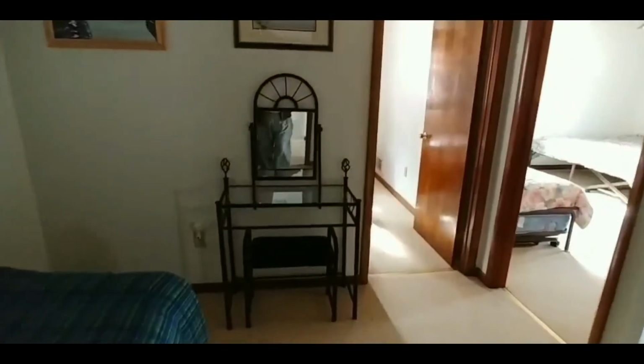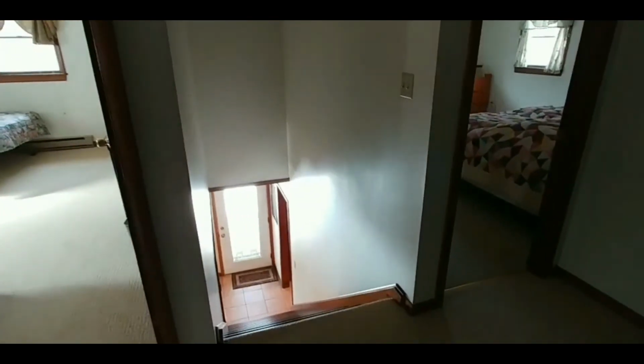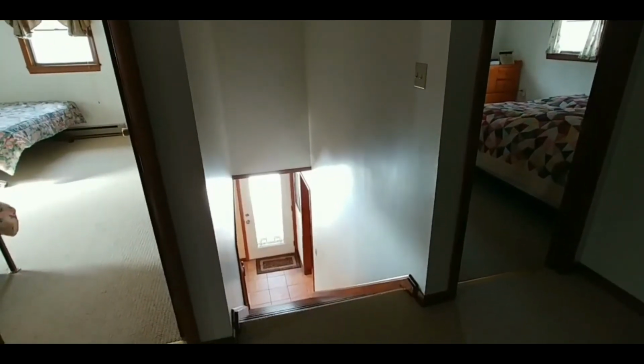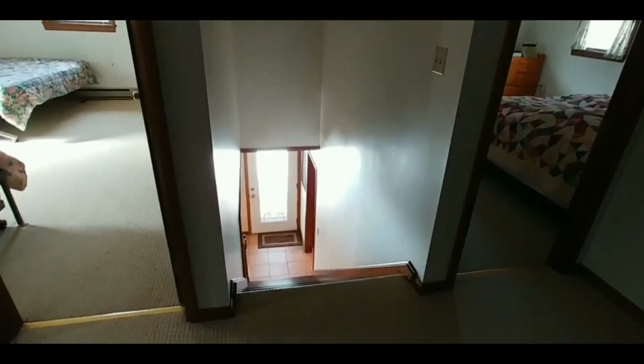So remember, when you leave the house, if it's in the winter time, then there are 4 thermostatic zones that have to be set down to 50 up here, and there are 6 downstairs, and you can review the video to see where they are.